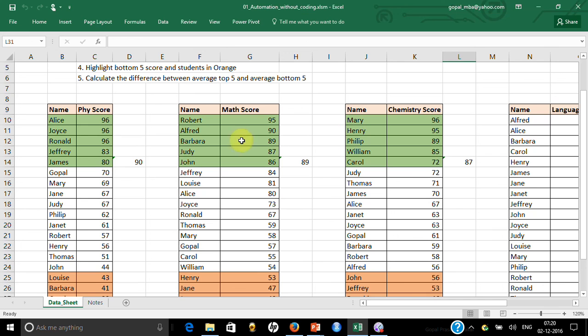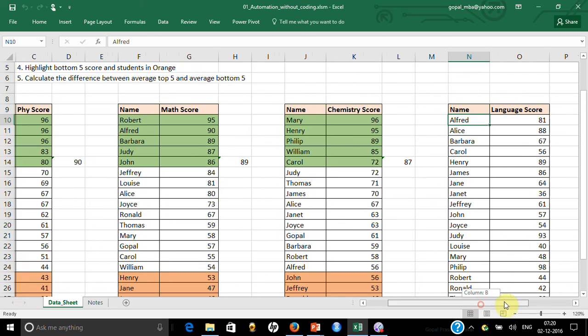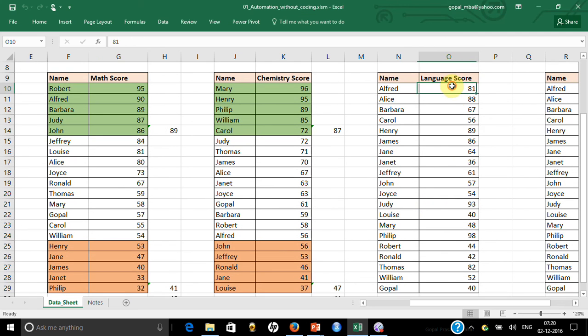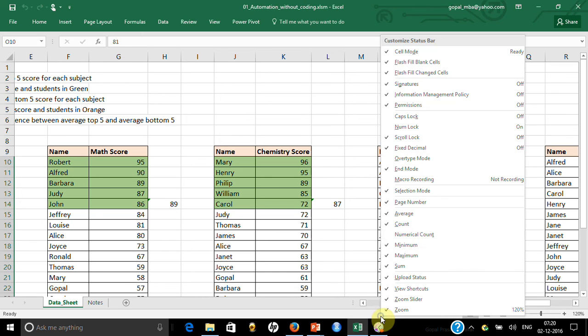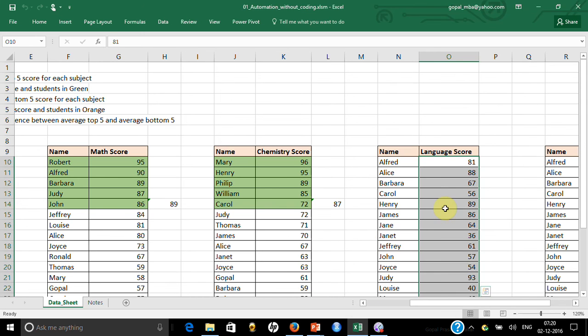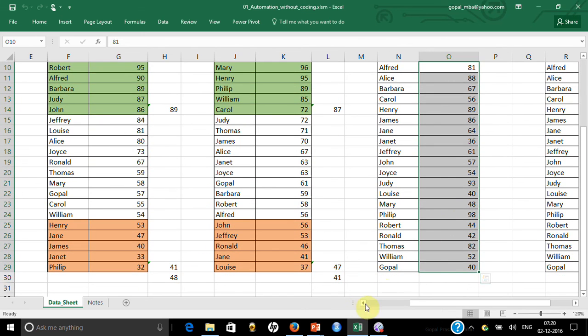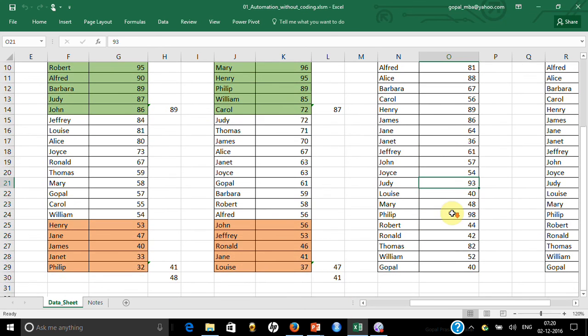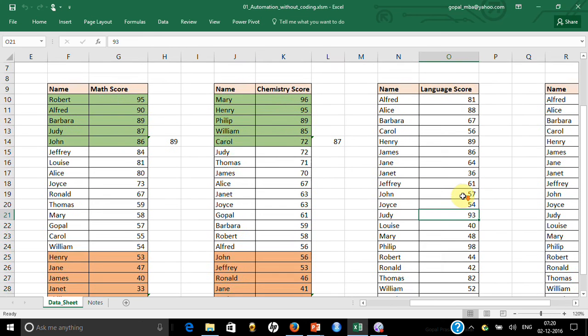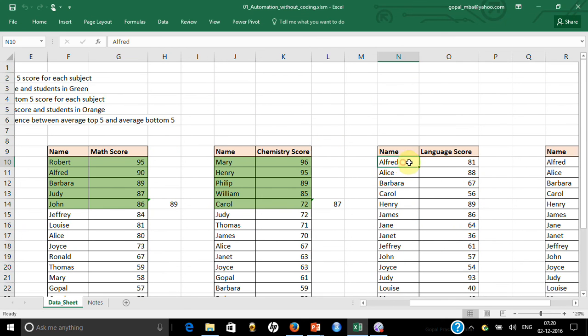You know why? Because when you are using relative referencing, wherever you select, that cell becomes like A1. And that's why it worked here. I mean, if you look here, who is the best scorer? So you have got the maximum. Let me just show you how to find the maximum. It is probably 93. I don't see anything more than 93 here. So 93 is the top score, Judy. And when I sort this time, I run the macro, I should get that output.